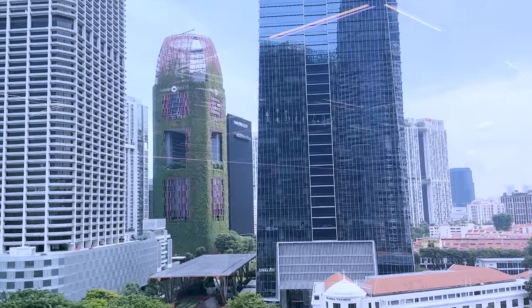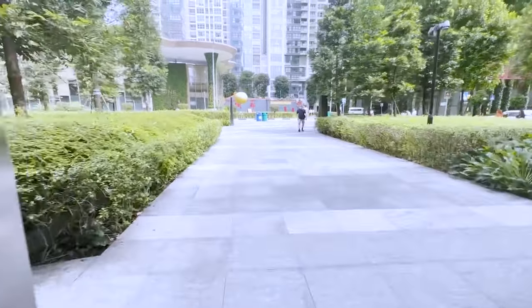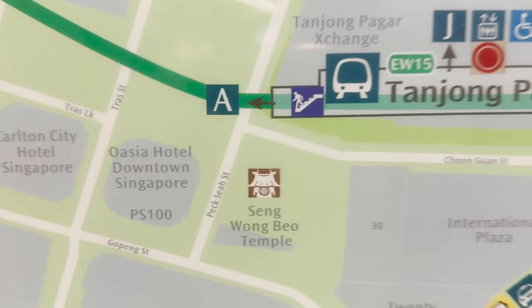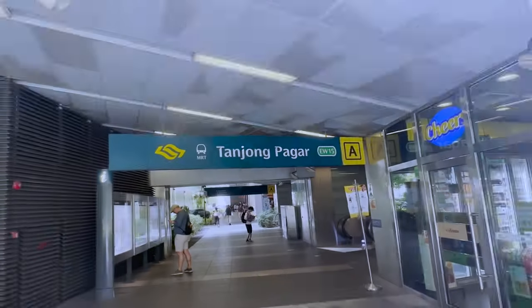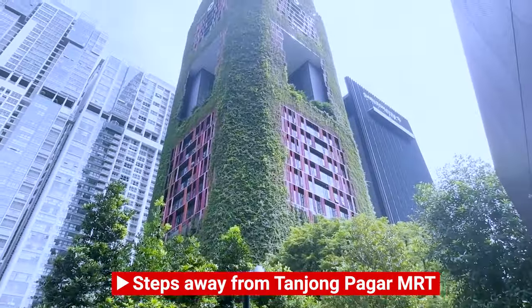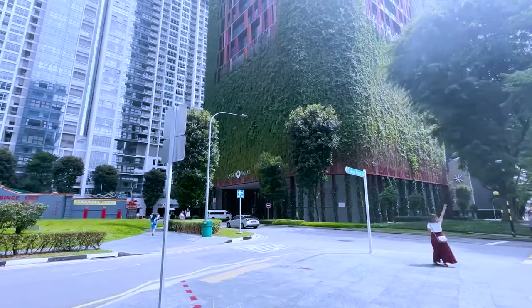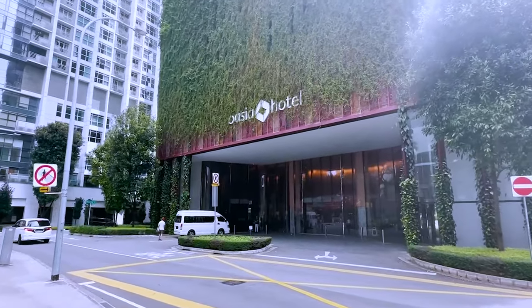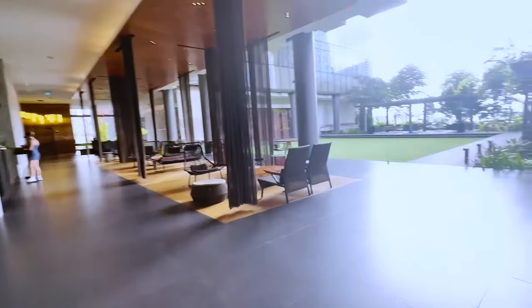We are right here at Oasia Downtown Singapore. On first impression, Oasia Hotel Downtown feels like a cross between a tropical getaway with multiple pools and incredible greenery and a luxury stay. Its excellent location right in the heart of Singapore's central business district is its best attribute. Oasia Hotel is a vertical garden and architectural delight — consistently breezy due to its sustainability-forward design. Checking in is done in the open air at a sky garden on the 12th floor reception.